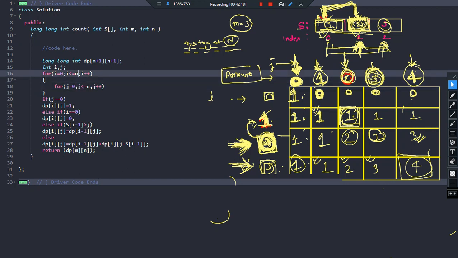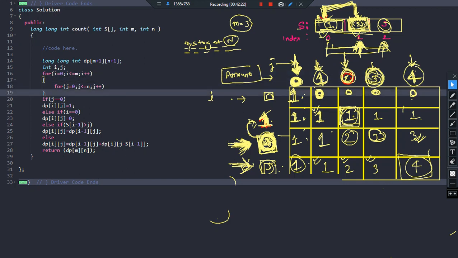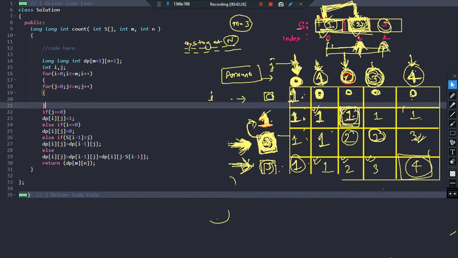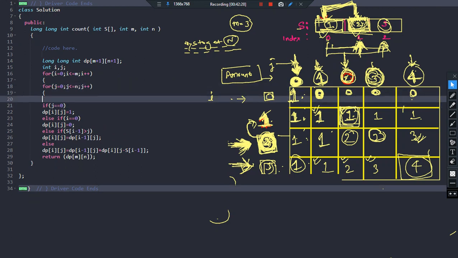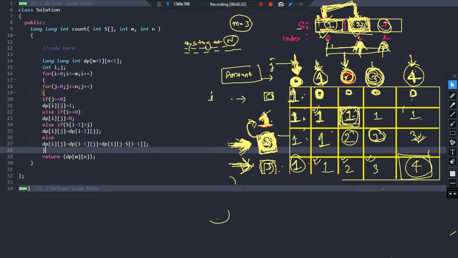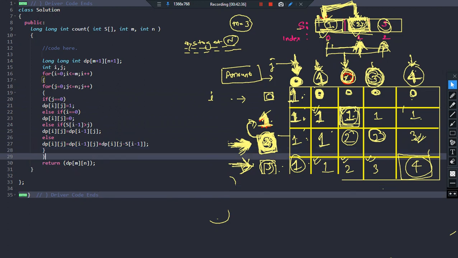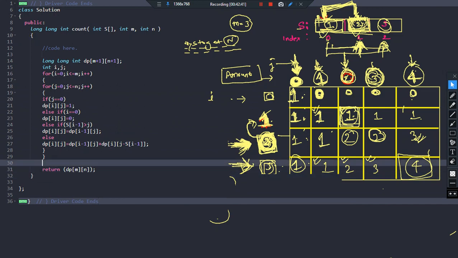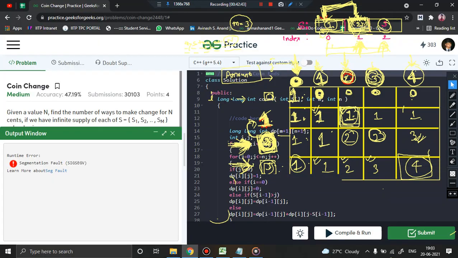So this will be m, because m is in the rows and n is in the columns, and inside it you are going to write the entire code that we have written, right? This entire code is going to be written inside it, because it will be looped. And finally, once the loop terminates, you can come out of the loop and return the value, right? So this is the function returning the value here. It's fine. This should work fine now.